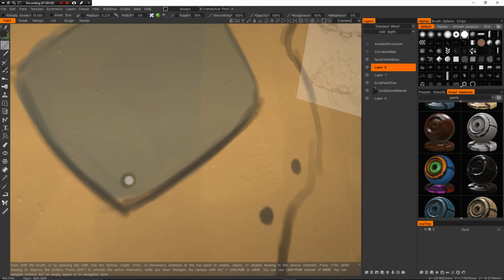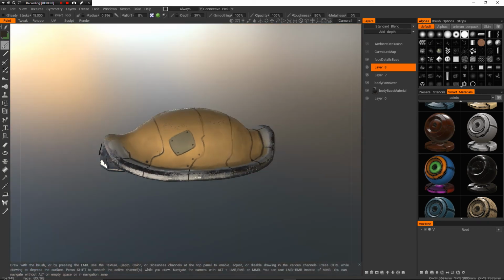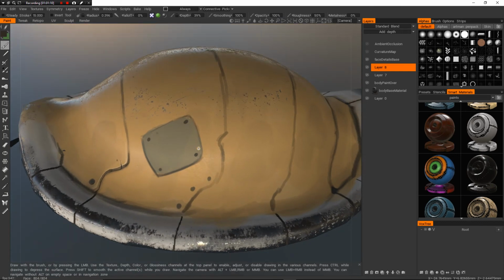And even with these rivets, I have to think about what kind of shadow information would result from them, if these are patched on.